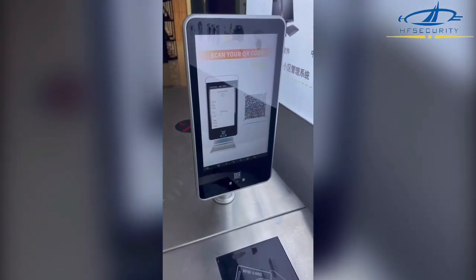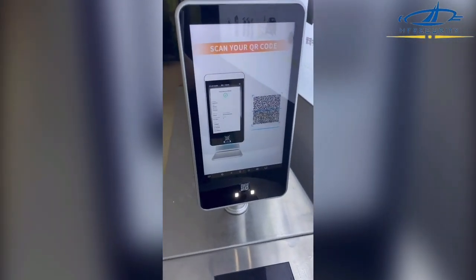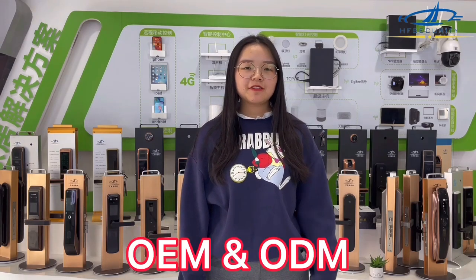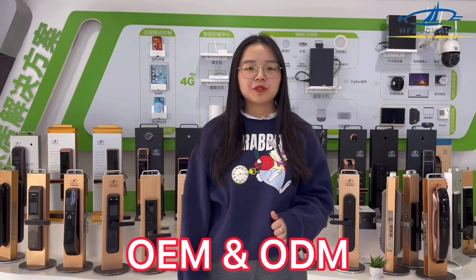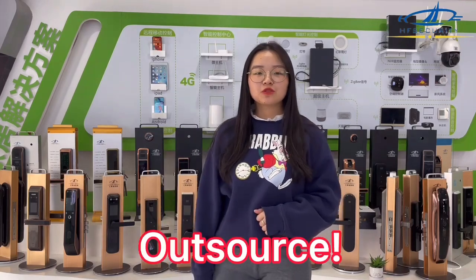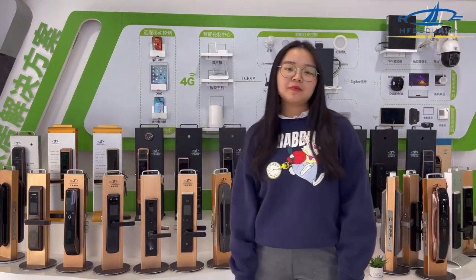We also offer the most popular solution for health QR code. And what else can we provide for you? Please remember, we can provide OEM and ODM service for you. Most importantly, we can also do outsourcing service for you — meaning if you need any products which may not be related to our main business, we can still help you search and help you finish a one-stop shopping experience.